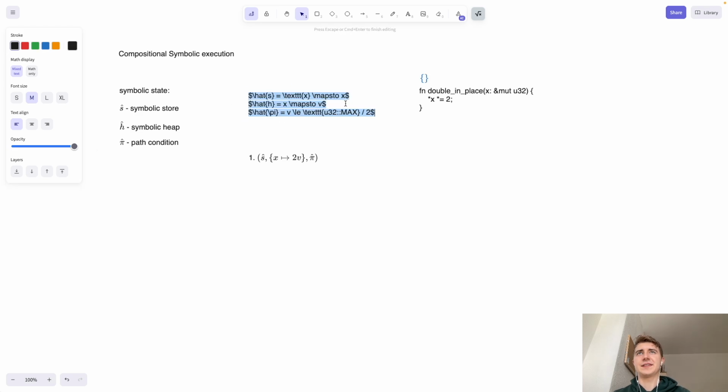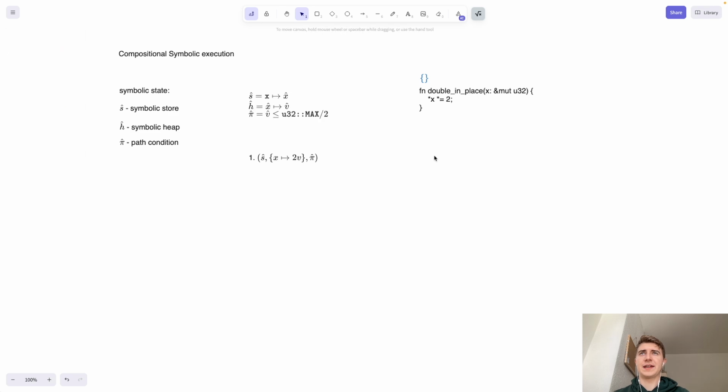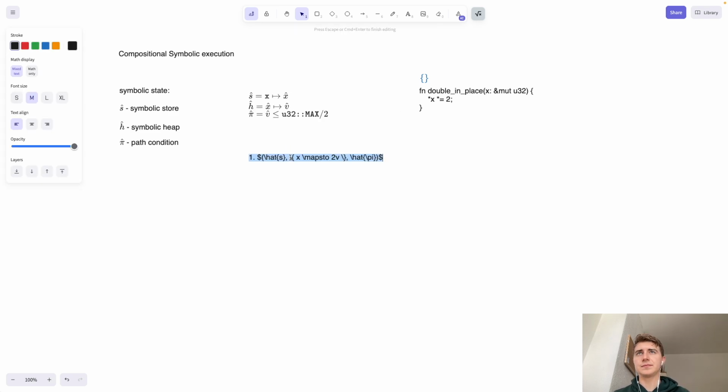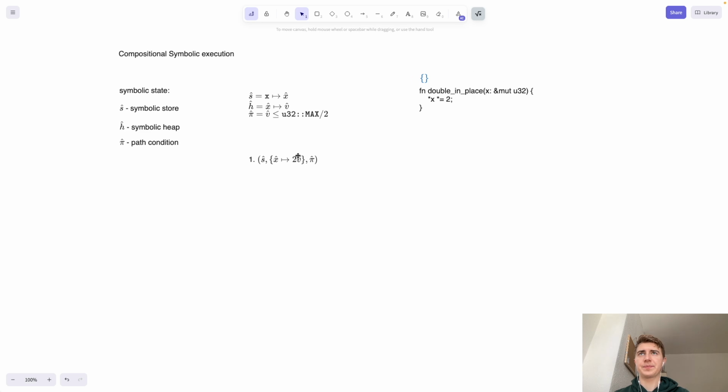And sorry, these here should have been symbolic as well, because this is the symbolic state. Whereas in the separation logic specification, we're going to use regular logical variables. So this is our symbolic execution.